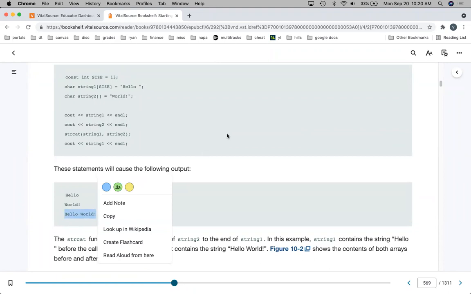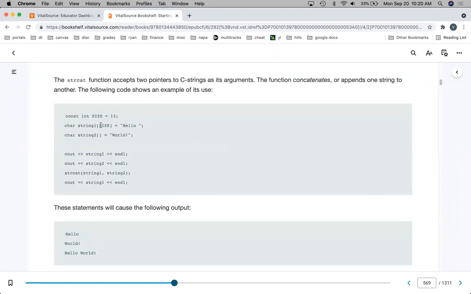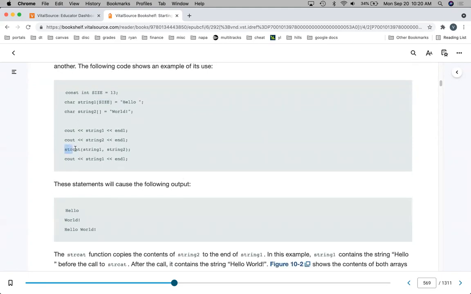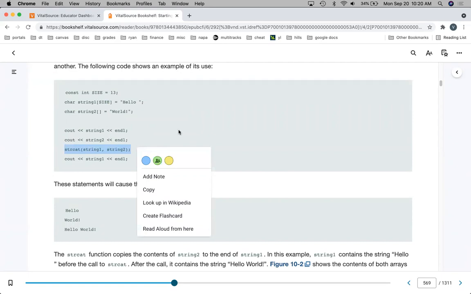If I had left the square brackets empty, then the word hello would have been stored in an array of size 7. And then when I got to my strcat call, I would have been trying to put a string with 13 characters into an array of size 7. Anything could have happened.